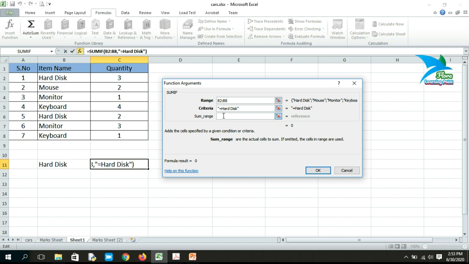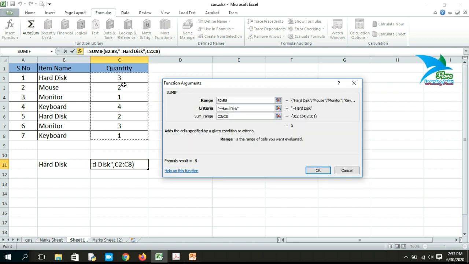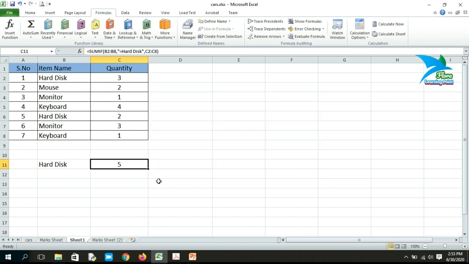If you want to use the equal operator, you can also avoid this operator, but make it a habit to specify that operator also. Then sum range, that means we want to perform the sum in this range. So when you press OK, then here we are having the result.